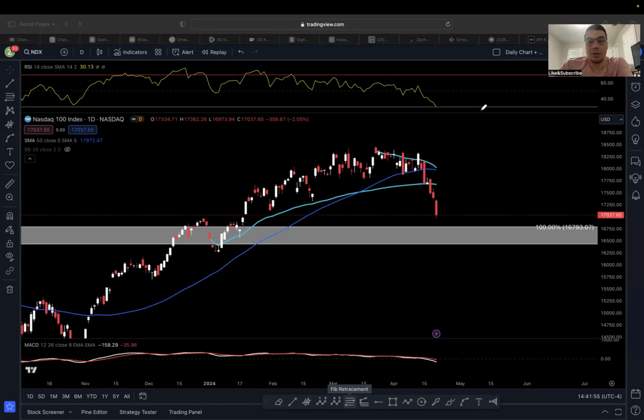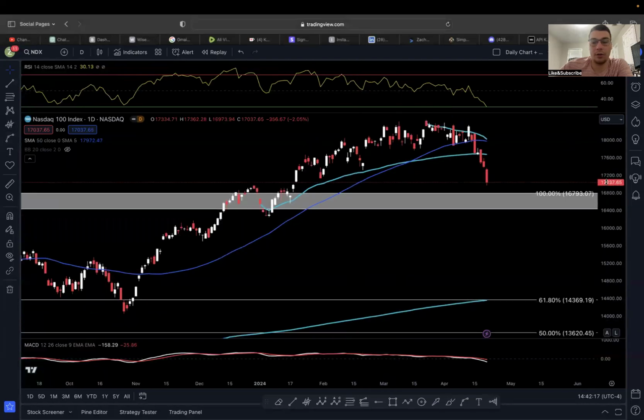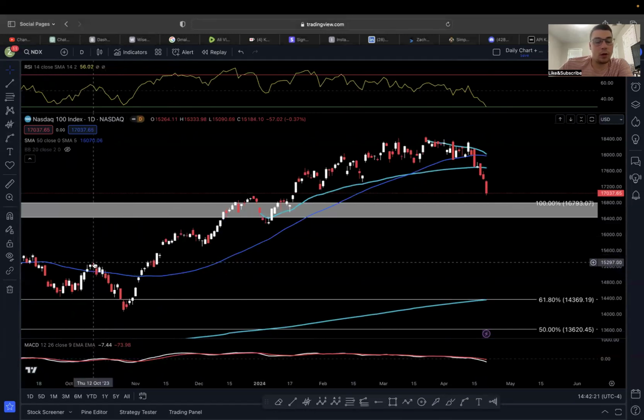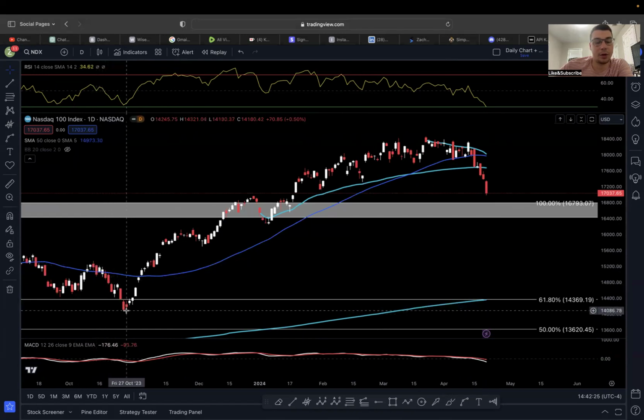Now, why are we talking about some potential bounce scenarios? Well, if you take a look here, oversold, right? And what happened the last time that we were oversold on the daily time frame for the NASDAQ, right? For the NDX, that was over here, right? And if we actually adjust the screen a little bit here so you can see, give me 1 second. We had a very, very sharp move, right? So, you see, this was October 12th, and then here, October 26th. So this was about 2 weeks of pain in the market, right?